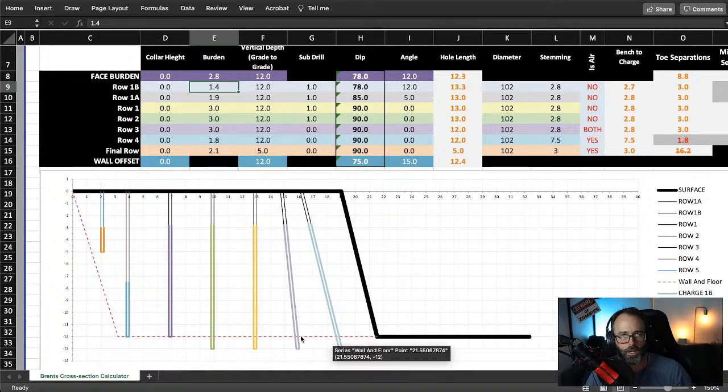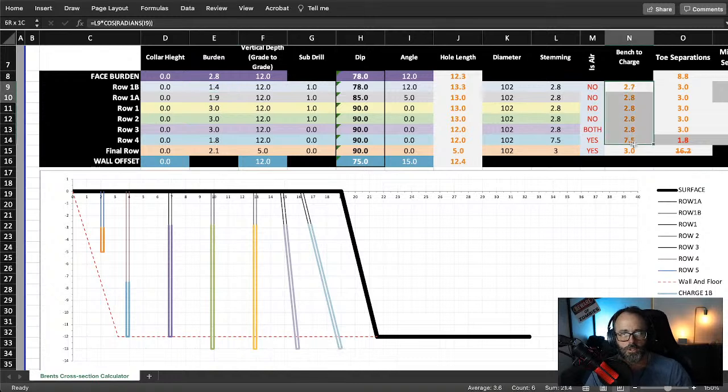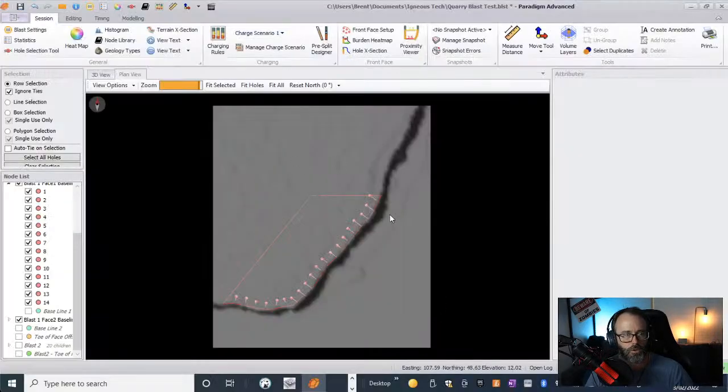This length is not quite right. I must be calculating the bench to charge. Anyway, let's ignore this column for the moment. It doesn't seem to be reporting the right value. But this is what we're looking at. We've got 3 meters of separation between toes, which is our burden. That's what we're aiming for. So let's move back into this, and we're looking at a 3 meter toe separation there.